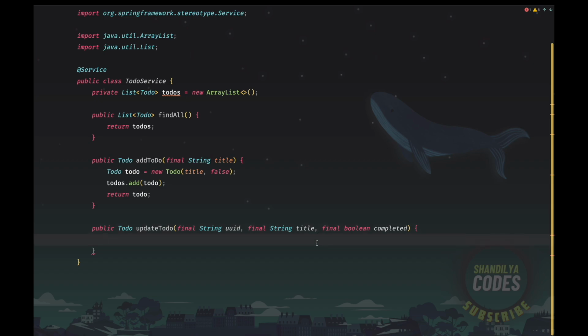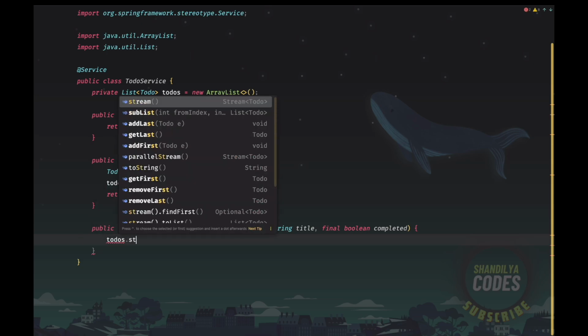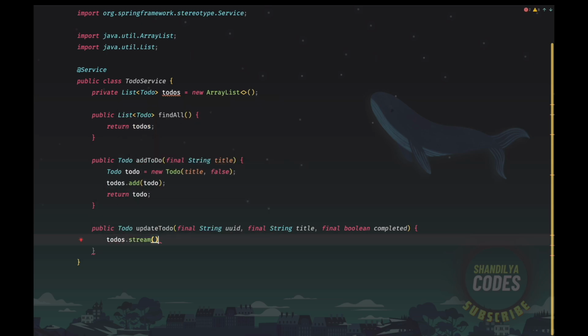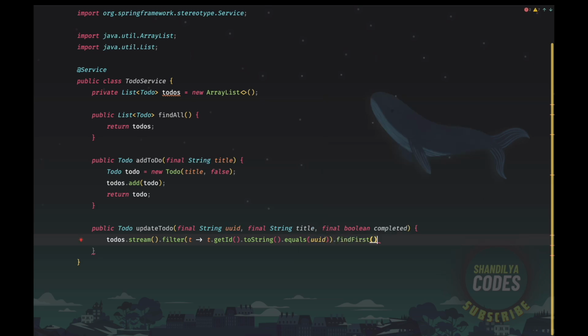So let's write this, and what we are going to do is stream over the to-dos list and then filter, and we say t.getId().toString().equals(UUID), and then we find the first occurrence.